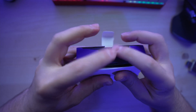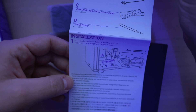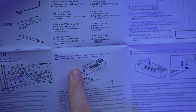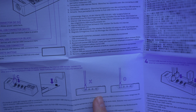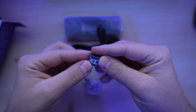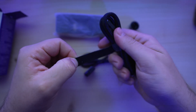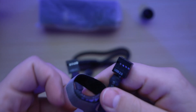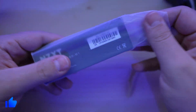First, we're gonna need this NZXT USB hub, which is attachable to your PC via magnets. You need to connect it to your PC via this cable and then connect multiple cables to this hub. The NZXT hub materials are very premium, and also this cable is very thick as you can see.